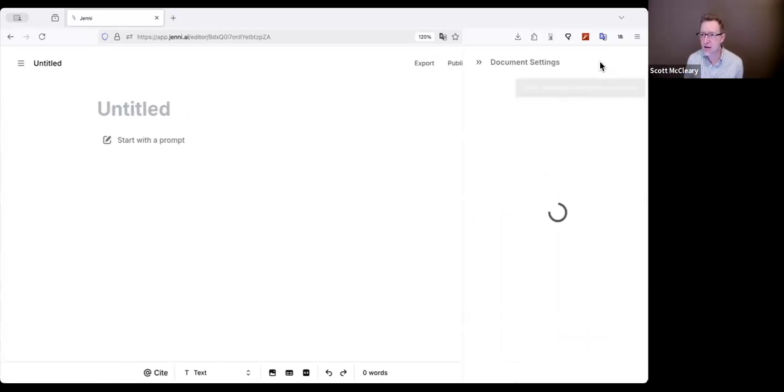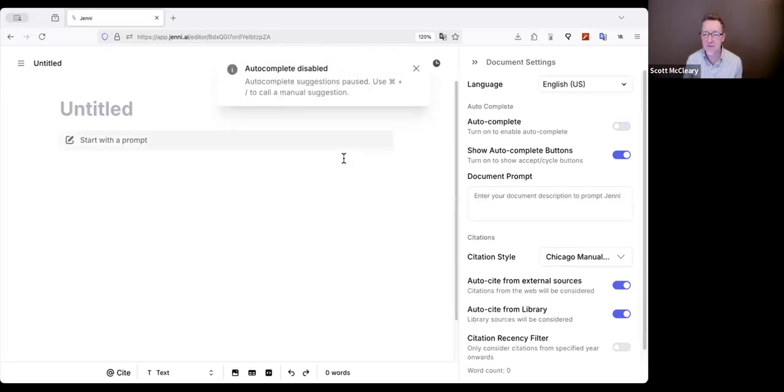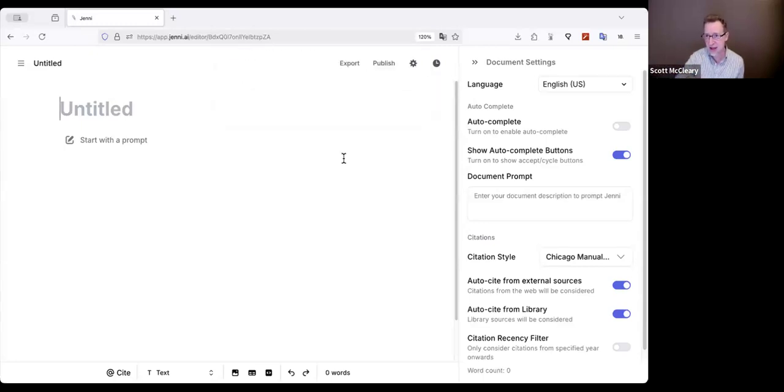Another thing I wanted to mention here is in the settings, you'll notice that I've got the autocomplete off just for now. The autocomplete is amazing, and it's a thrill to just give Jenni a prompt and help AI assist your writing of your sections. But because I'm going to rock this old school today, I'm going to temporarily turn this off because I've already got some portions drafted for my paper. I'm going to put those into Jenni, and I'm going to follow the structure that Professor Dyke just talked about.